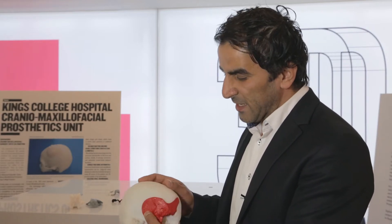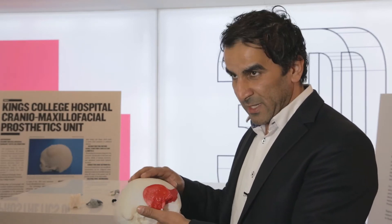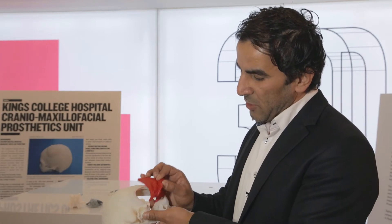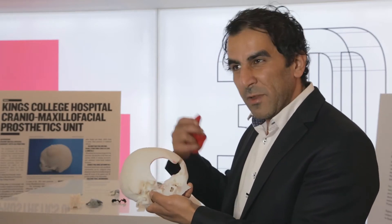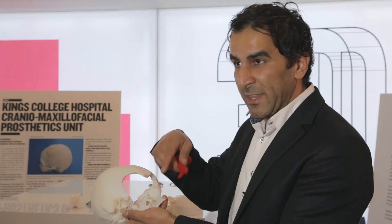As you can see, it prints in different colors. The red color differentiates the tumor from the remaining skull. And not only does it print in different colors — you can remove it and see the outcome of the surgery after it's performed. The surgeon will then know how much material he needs to implant and restore that defect.